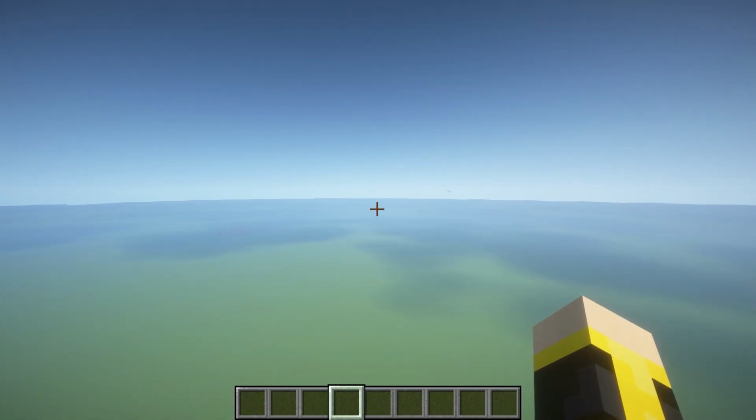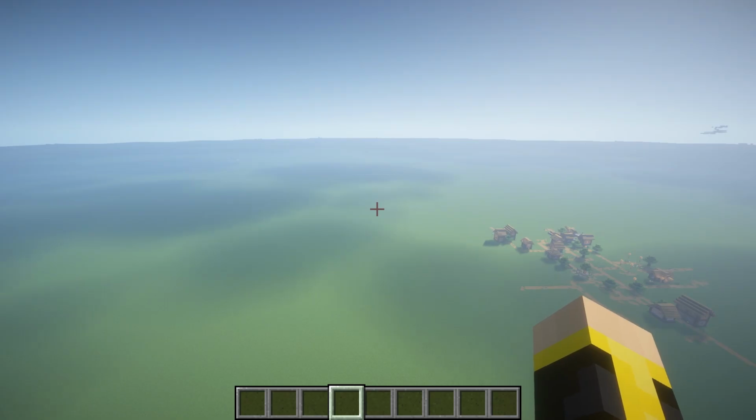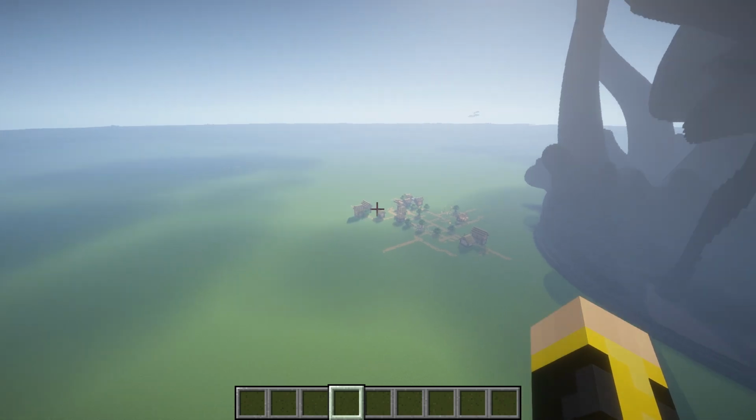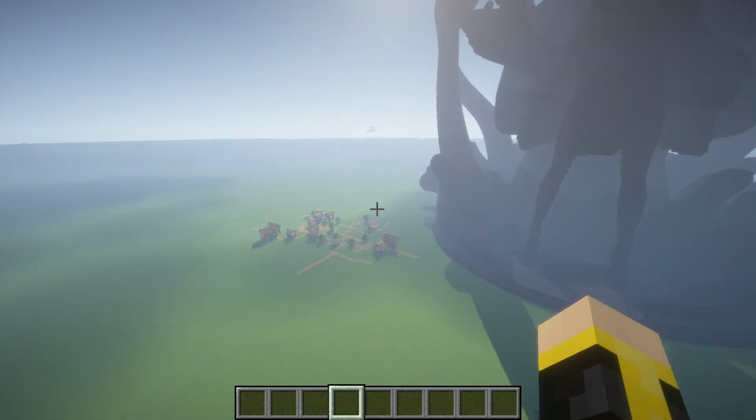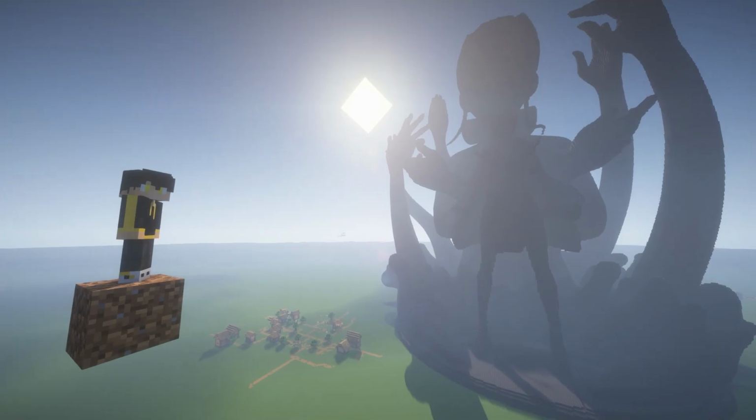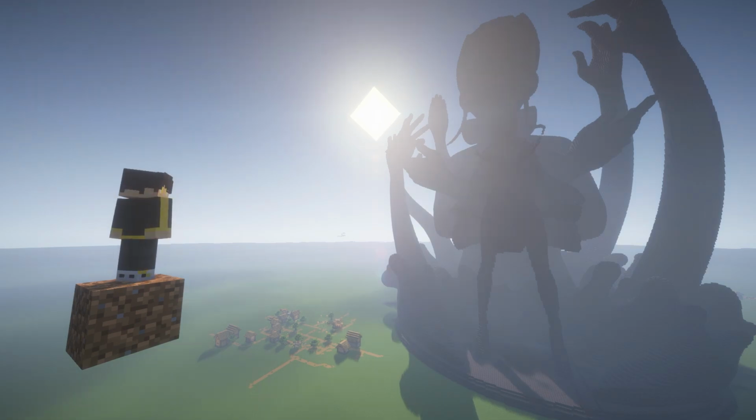Now, I think the best way to actually show scaling with half of this stuff is to just load into a super flat world. After all, you could just make out villages. And well, if we put something right next to it, yeah, it kind of gives you a little sense of scale of what this looks like. I mean, just look at that, a village down there, and then a giant Nico Robin memorial statue. The village obviously needed it, like ASAP, so I built that as soon as I could, but it looks insane.